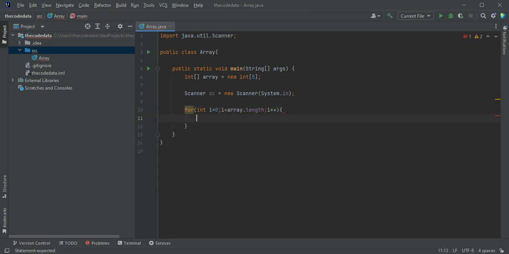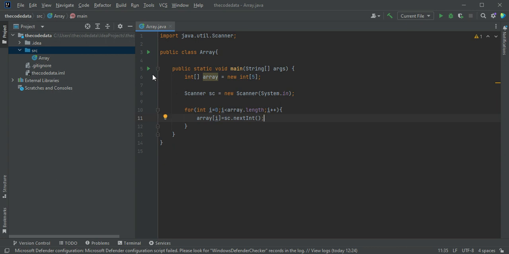And inside this loop we are just going to do array of i is equal to sc.nextInt, not void, next int, because we declared the array type as integer.